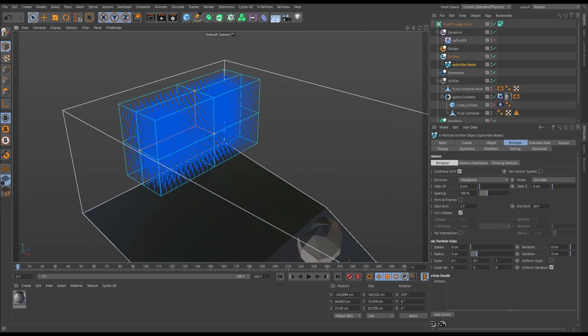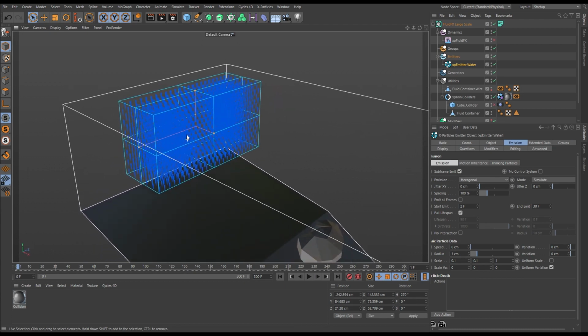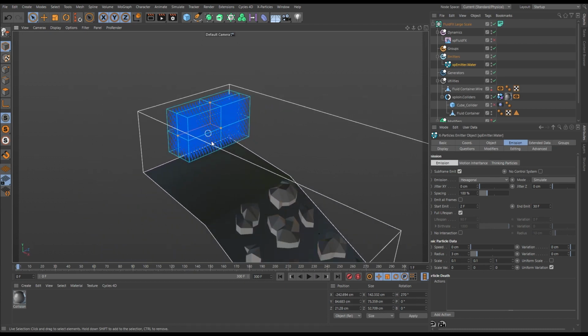If you have a smaller radius, if I put this down to 1, you'll see that there'll be far more particles, because obviously more particles, if they are smaller, can fit within this volume. Let's put that back to 3, and we'll go forward a frame. Now, if we were only emitting on one frame, this wouldn't be a problem in FluidFX.